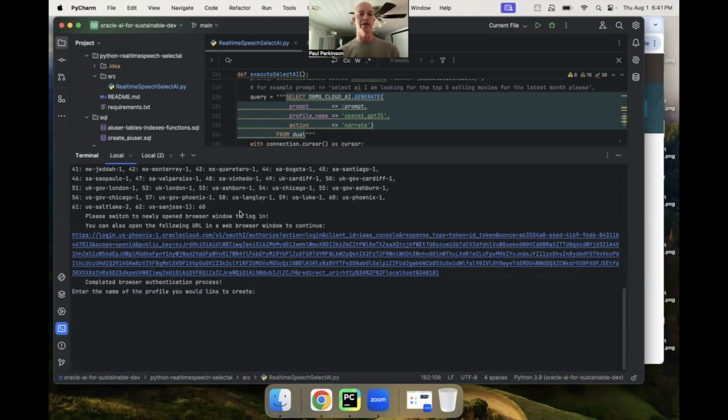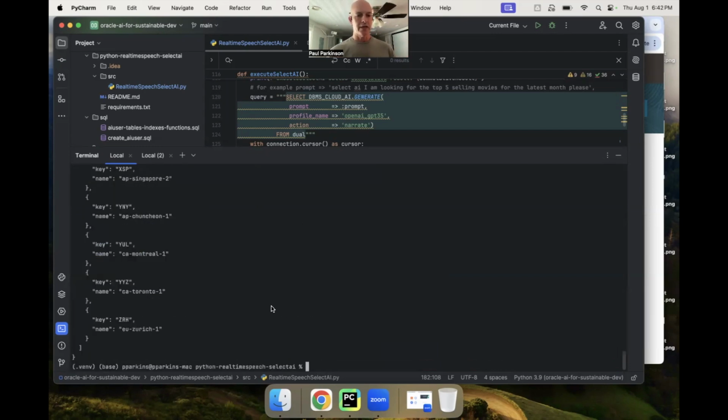So I've done that. It asks for your region. I put in the region. For me, it's Phoenix, which is 60. That pops up your browser window, and you just log into your OCI console, and that'll authenticate, and it brings you back here. And then you go ahead and enter the name of the profile. That can be any name. And then we see that I've just echoed some information, but then we see that that has written the information to the config file that is used. Okay, and that's just a created token.